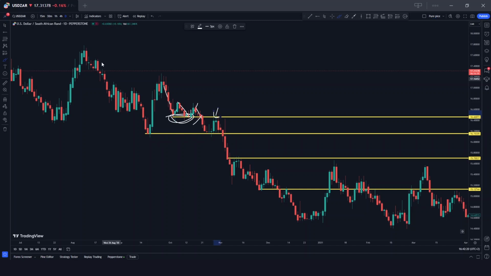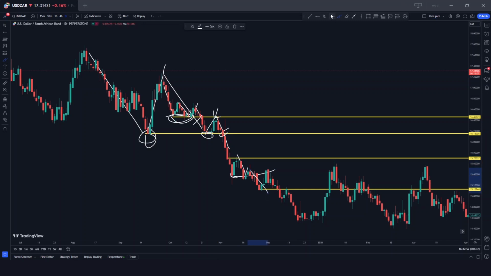Same thing applied. The sellers pushed the market down, and then the buyers, they try to also demonstrate their strength. So this makes this level a very important support. And then market pushed down again. That support was tested. The market pushed up, and then it broke that level, and then it went down. So same thing applies here. You have a support. Buyers, they are trying, they are failing. Go down, they try again, pushing up, they fail, and then the market breaks that level.